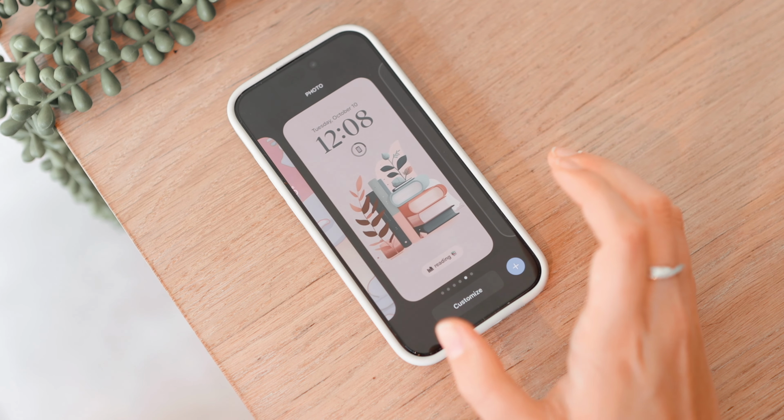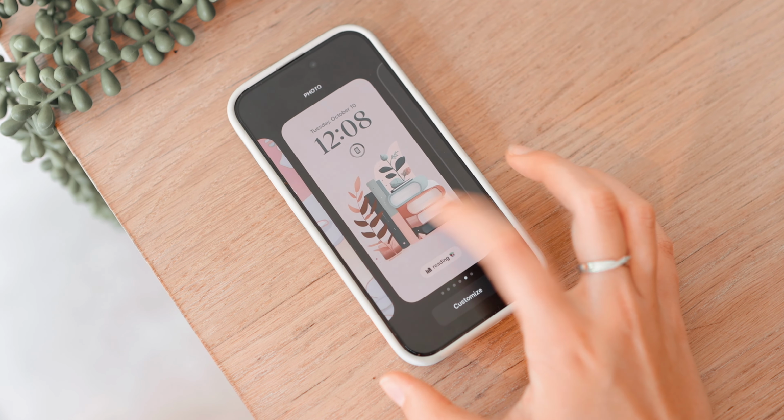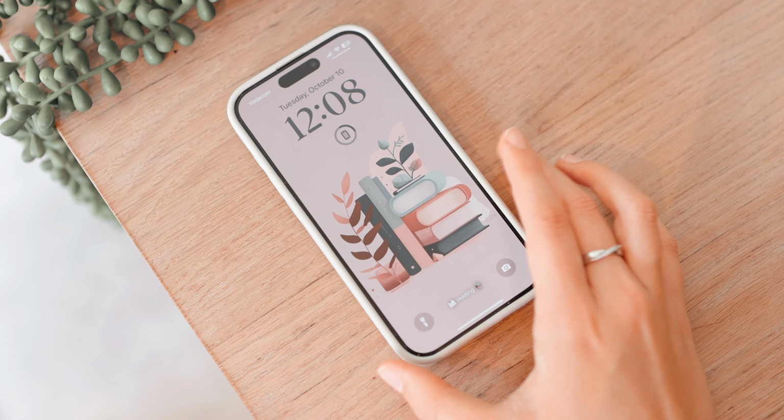Then going to this side, we have my reading focus. I just got this image from Pinterest, which is really nice. And for a widget here, I have the battery widget for my phone. I forgot to mention widgets here. I have my Structured widget, which is from that app I mentioned. I have a Notion launcher and just the date. So those are the lock screen widgets that I have there.